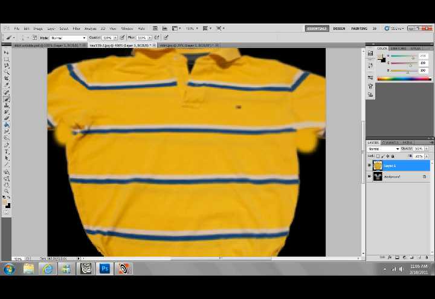The blue line, get the color picker again, click on the blue color, get a brush, make sure that it's just the right size for it, then paint over it there. Same with the other side, and so forth.